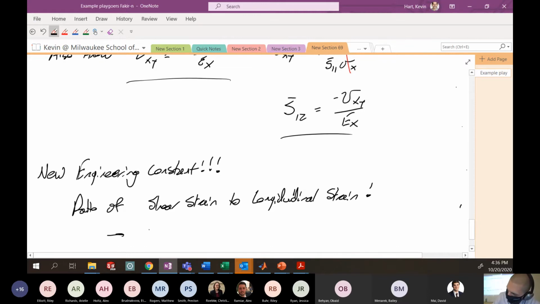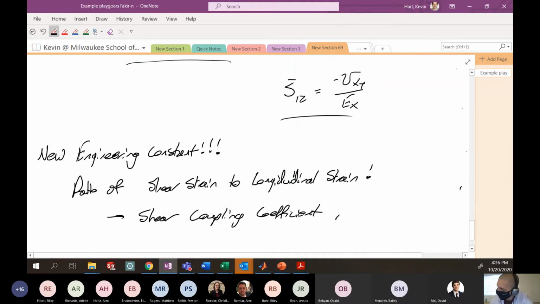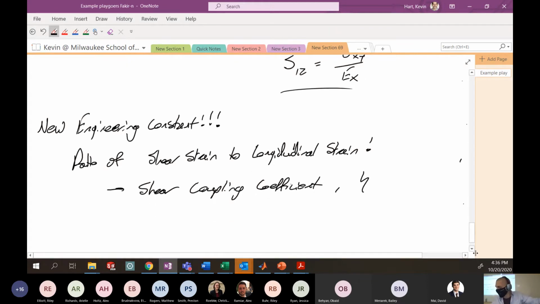This is the shear coupling coefficient. And it goes by the variable eta. We use eta a lot in this class. I don't know. Whenever they were doing composites, they just ran out of variables. They're like, all right, that's eta. Slap an eta on that guy. Alignment parameter, eta. Shear lag variable, oh, that's an eta. Don't they know that other Greek variables exist?